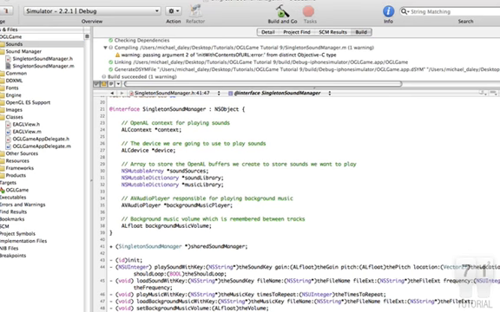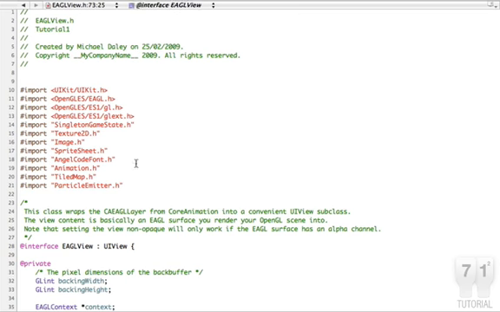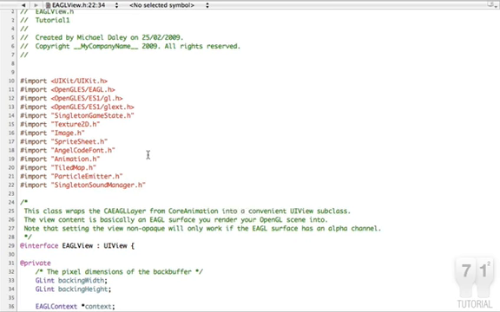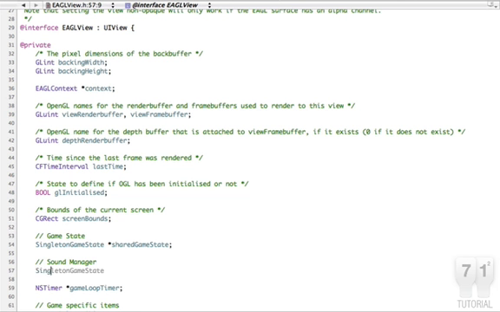What we now need to do is initialize our sound system. Inside our EAGL view, we go back to the header file and import our singleton sound manager. Then just here we'll say sound manager, and we'll have that singleton sound manager, and that's the shared sound manager, like so.